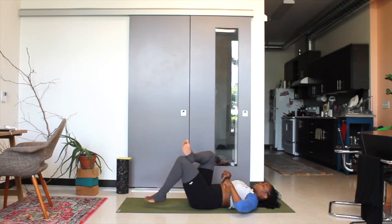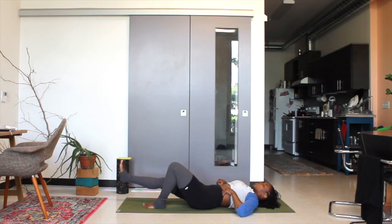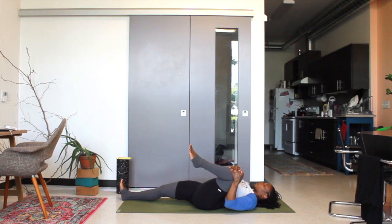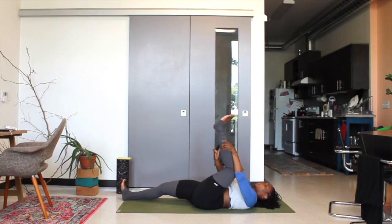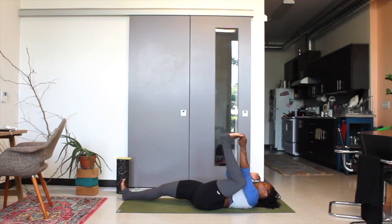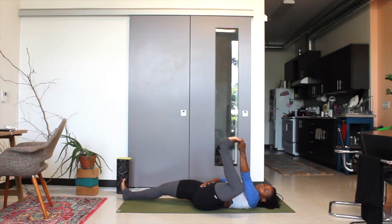Slowly root the left foot, extend the right leg long, opposite side when we're moving pose, hug the left knee out around the rib cage and in towards the chest. And then find your half happy baby. Maybe grabbing the ankle with the left hand, or you're grabbing behind the knee, or left two-piece fingers hook on the outside of that left big toe. Dropping the knee to get into this hip crease. Shining the bottom of the foot up, if that feels safe.